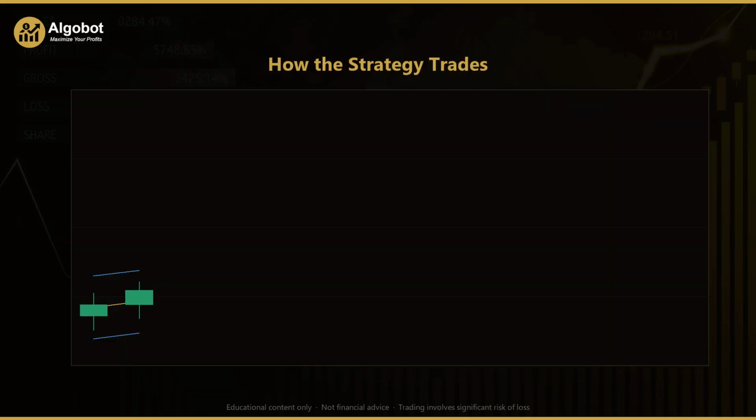Let's bring the logic to life on this illustration. On the chart, you can see two blue lines wrapping the candles. The upper blue line is the upper rail, the median of recent highs. The lower blue line is the lower rail, the median of recent lows. The gold line running between them is the midline, and the slope of that midline is the trend gate we talked about.